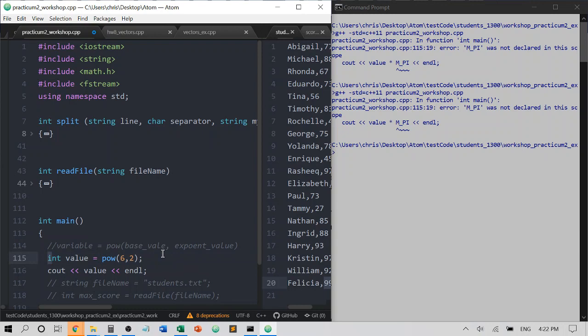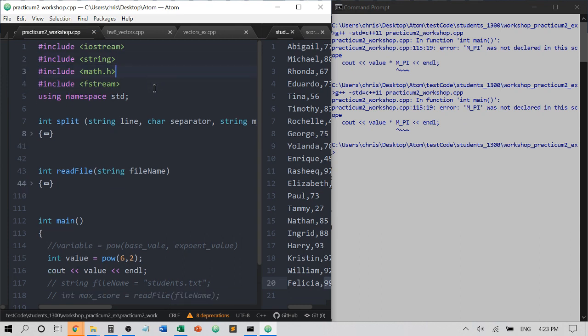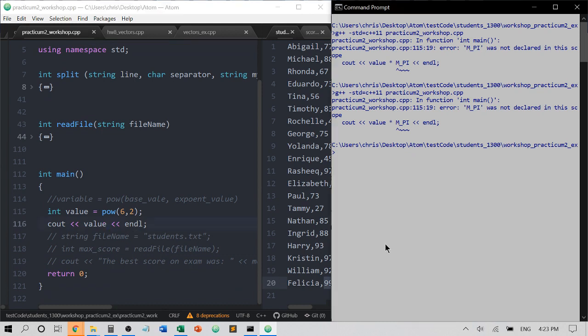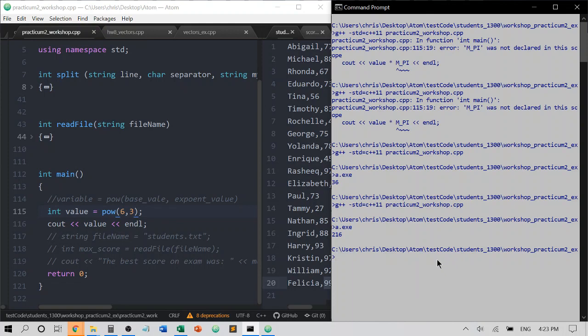So in this example here, I have this integer value, which I've set equal to my POW function, which is coming from the fact that I'm using math.h, or you could also use cmath as well. These are doing the exact same thing, math.h and cmath. So I'm going to keep one of them in here and use that one. And then I'm going to print the value after the fact. So if I run this code, you can see that we're getting the value of 36 for multiplying 6 times itself. If we did this another time and we save the code, we would get a similar answer, but it would be the cubic version of that base raised to a cube.